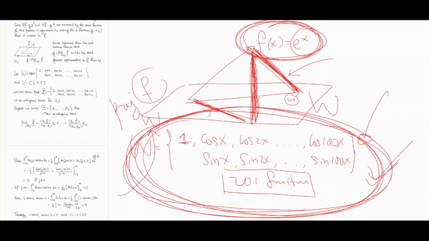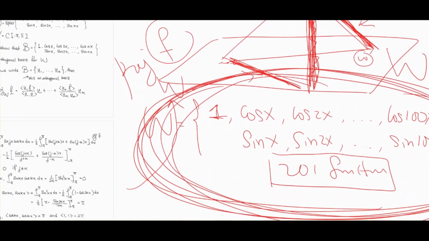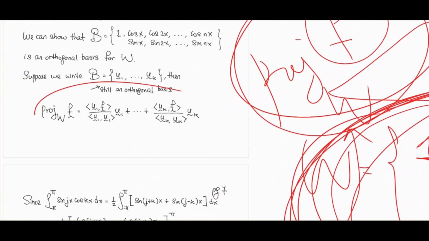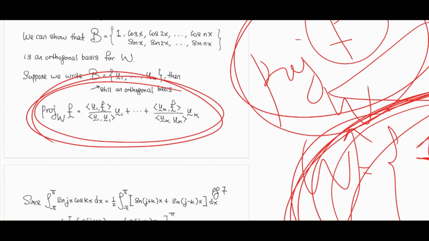And if you give me some function, I cannot write that function as the linear combination of this, but I can write the one that is closest to it. So I want to find something that I have that's closest to it, and we do these computations right here. And this computation is something that we know already, as long as we've been provided an orthogonal basis.